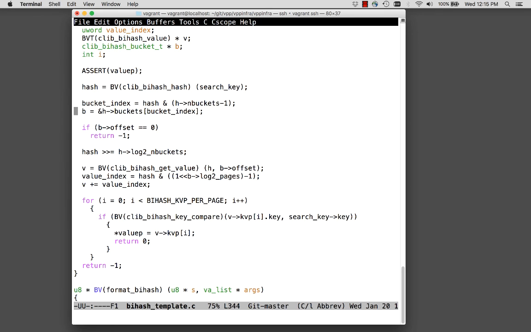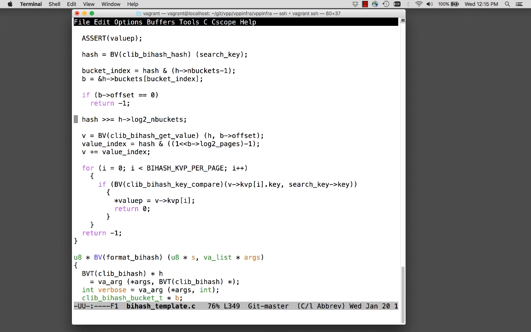If it turns out that the bucket offset is 0, meaning it's not been set, that's the end of the game. The search fails.